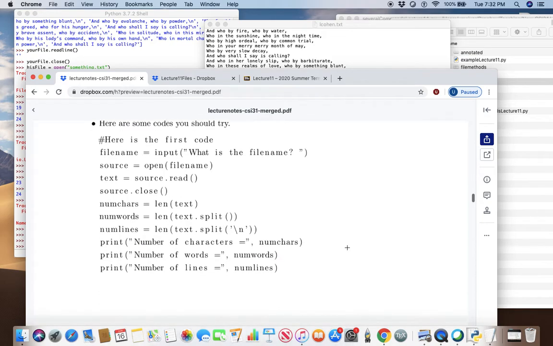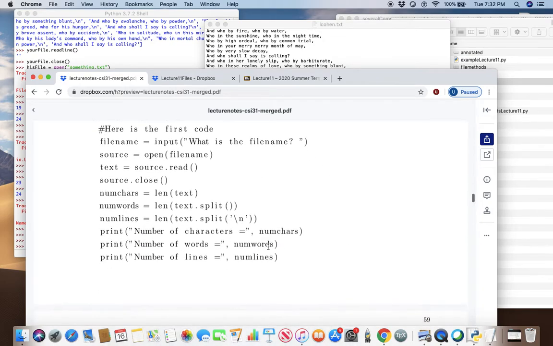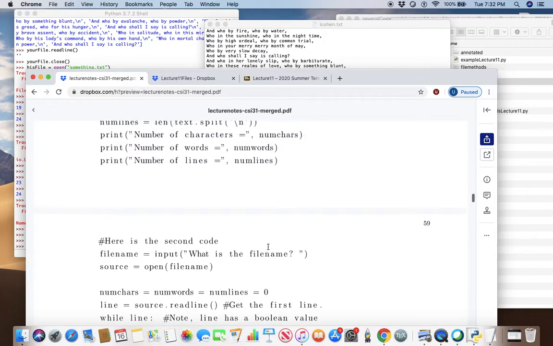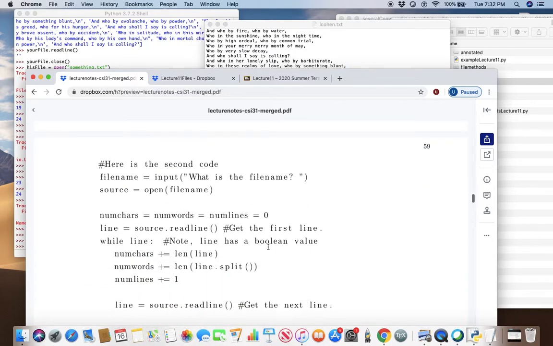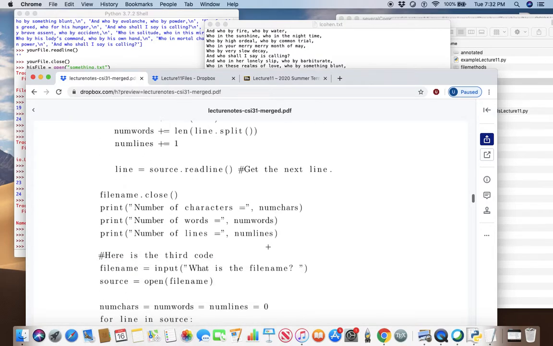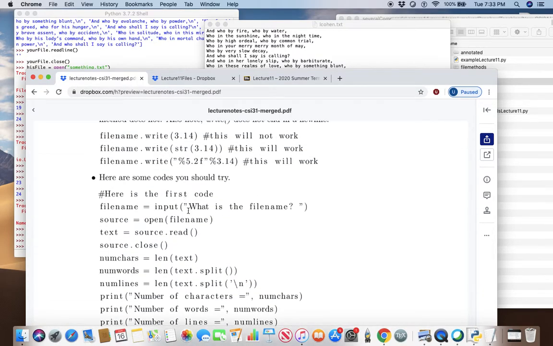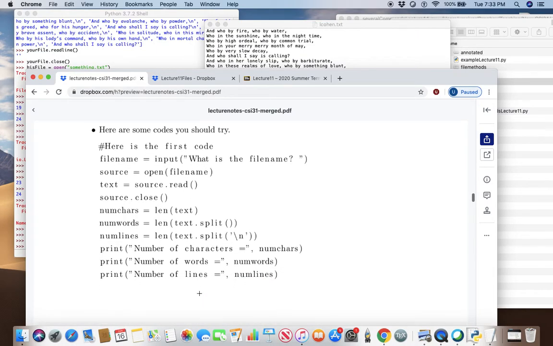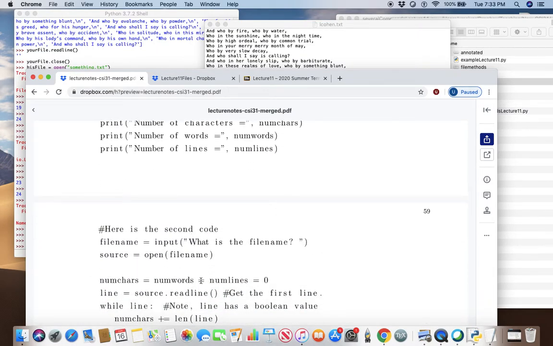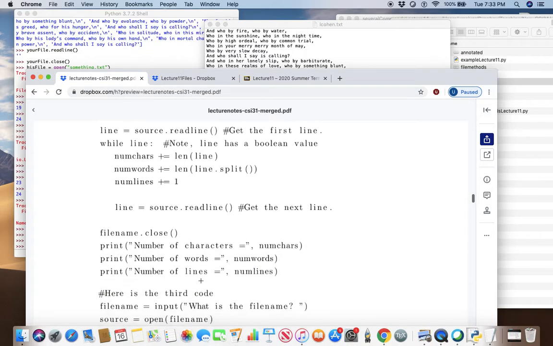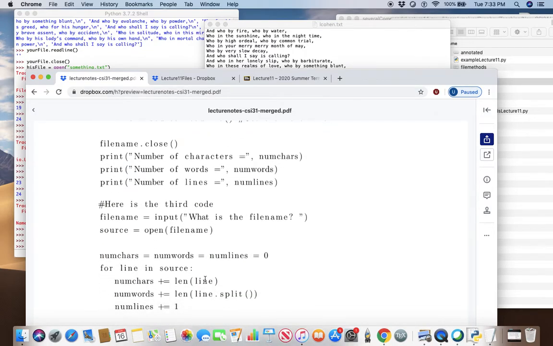Okay, now here is a code that you should try once. Use it on any file and see what it does. Okay, so there are three codes here. One is this code, the other is this code, and here is a third code.